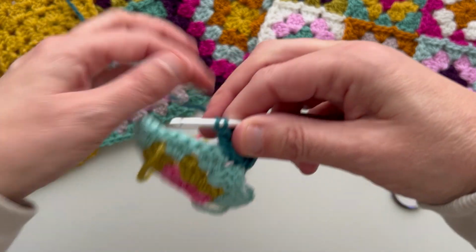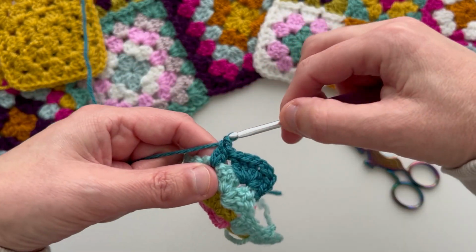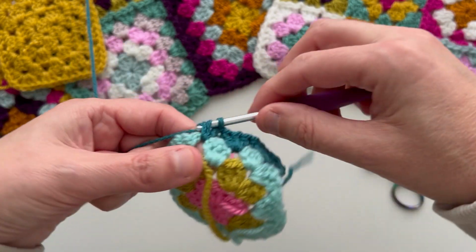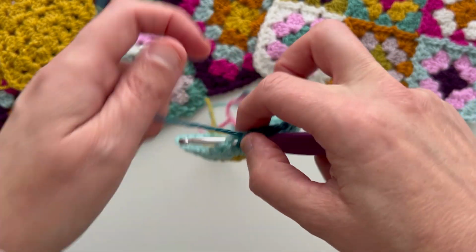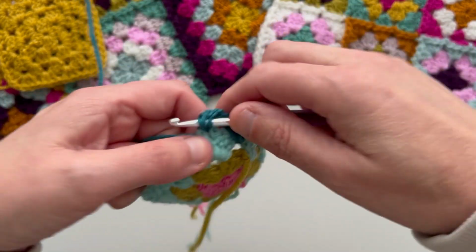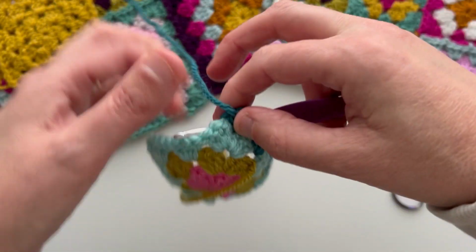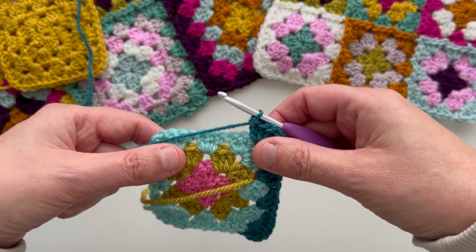Move along to the next chain space along the side and make 3 trebles. Next chain space, make 3 more trebles. And then you've reached your corner again, so make your corner stitches. So that's 3 trebles, 1 chain, 3 trebles. So that's our first side done. And then we're going to continue working all the way around until we get to the beginning of the round.